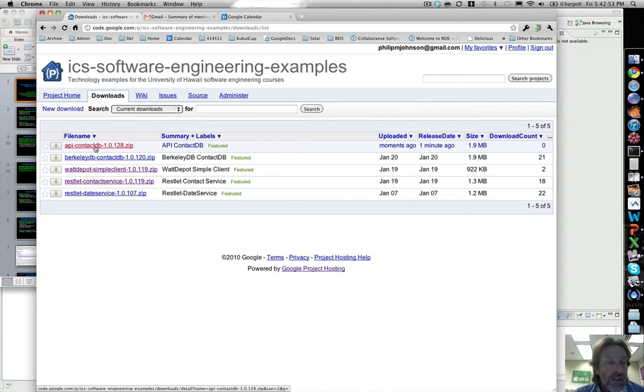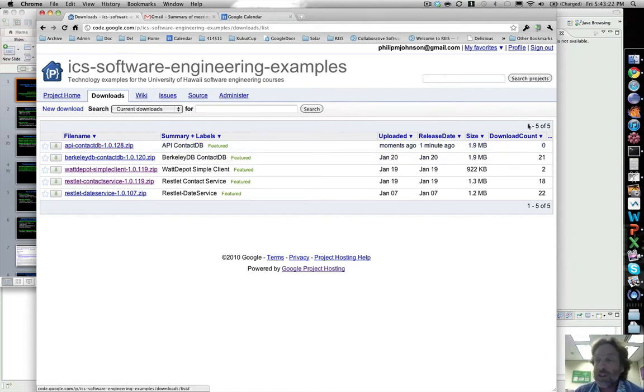Now remember that there was a RESTlet contact service, which I then transmogrified into a persistent service called ContactDB using Berkeley DB. And what I'm going to do now is alter that. I've altered that code base and created a new project called API ContactDB, which illustrates how you can create an API in Java. Okay, and we'll see what that looks like.